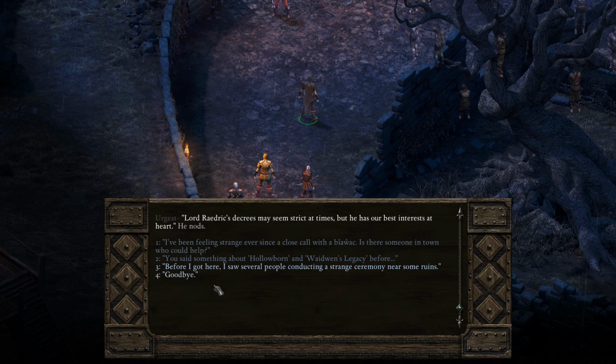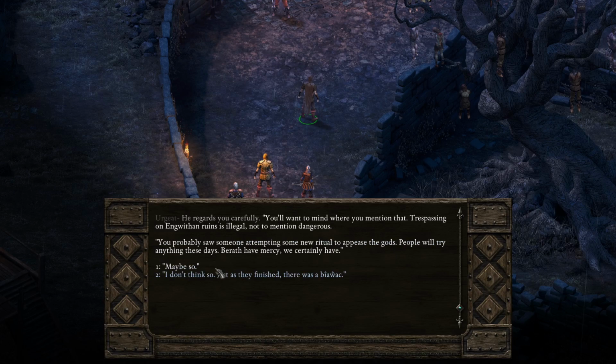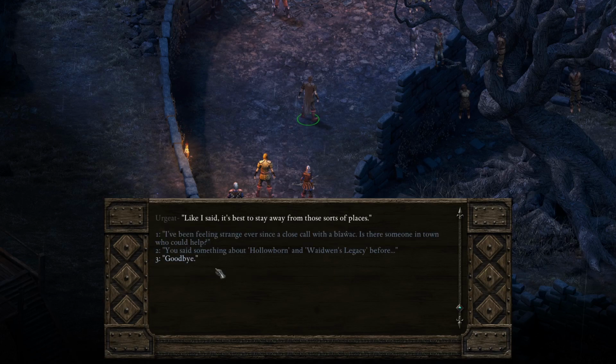Before I got here, I saw several people conducting a strange ceremony near some ruins. He regards you carefully. You'll want to mind where you mention that. Trespassing on Engwitan ruins is illegal, not to mention dangerous. You probably saw someone attempting some new ritual to appease the gods. People try anything these days. Better have mercy. We certainly have. Like I said, it's best to stay away from those sorts of places.